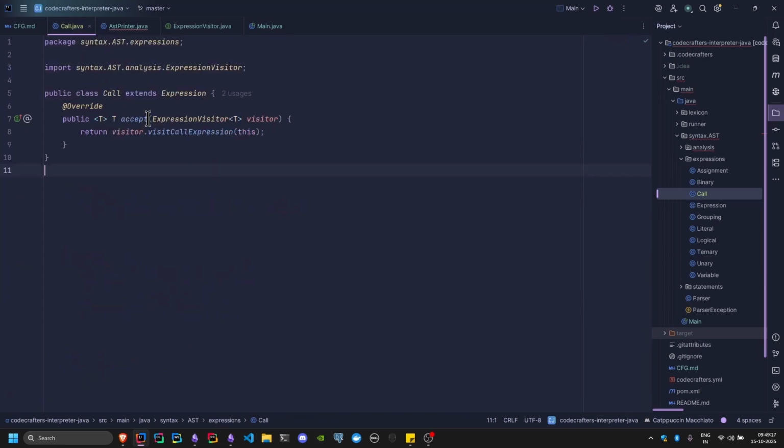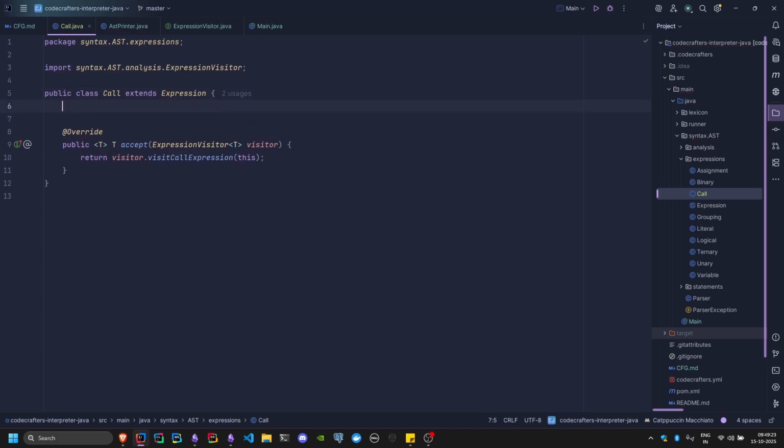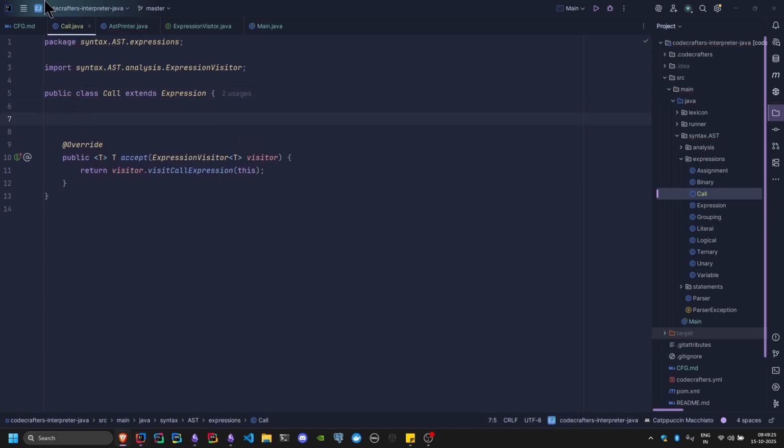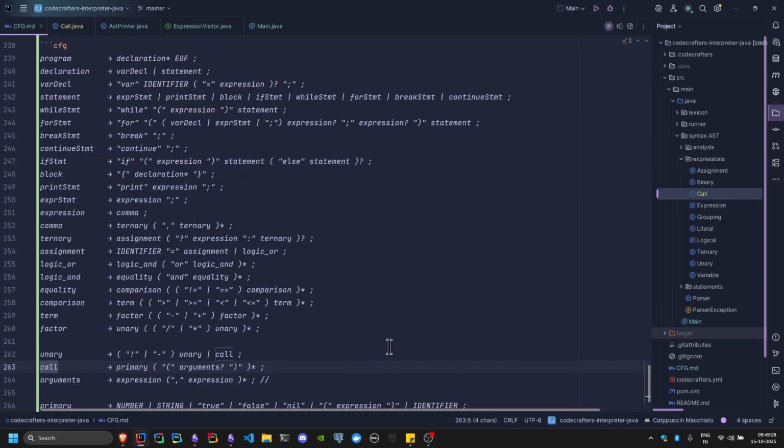But before that, we should decide what's going to be there in this call class. If you were to look at the context-free grammar, you'll realize that we have an expression for the primary. The identifier, it's going to be an expression, and then we have arguments, which is a list of expressions, and we need a token where we will store this opening parentheses so that we can point to it if in case there is an error.